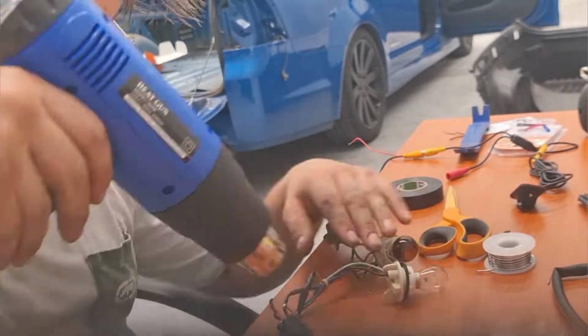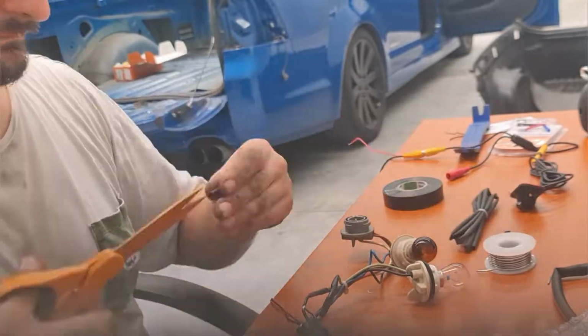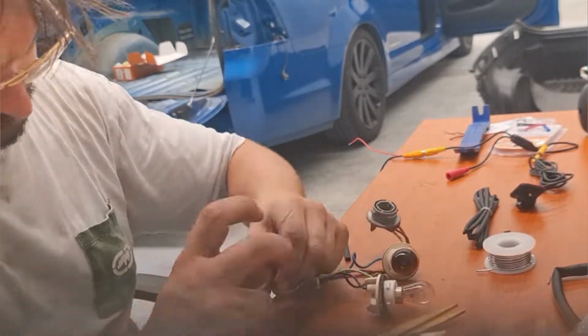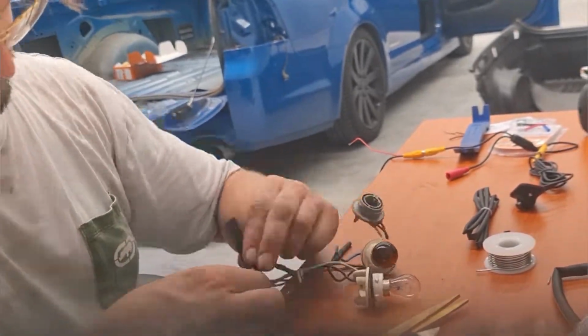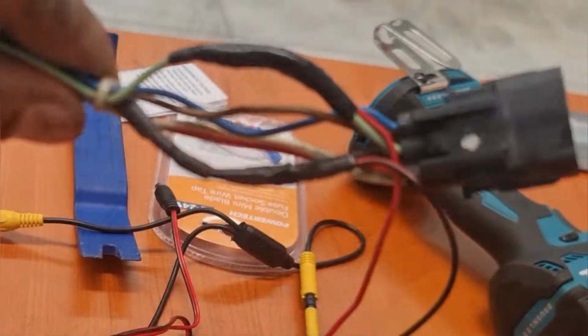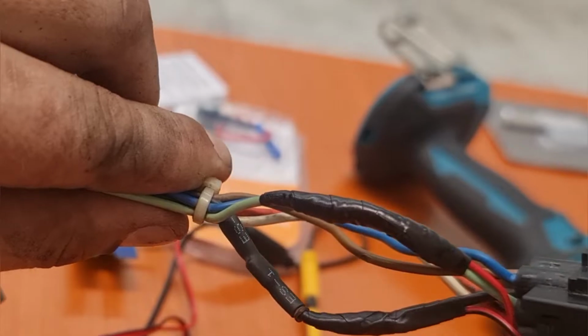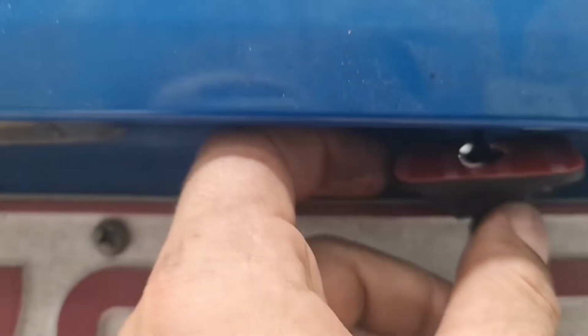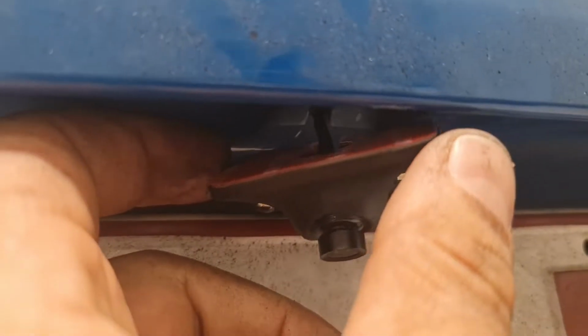Now here's me just moving on to the earth, doing that one, and then I'll start linking some of the wiring up to the harness on the car. So here you can see the finished product of where I've connected the live and the earth. One thing I forgot to mention before is when you're using the multimeter, what you want to do is earth the black wire and connect the red to the exposed wire.